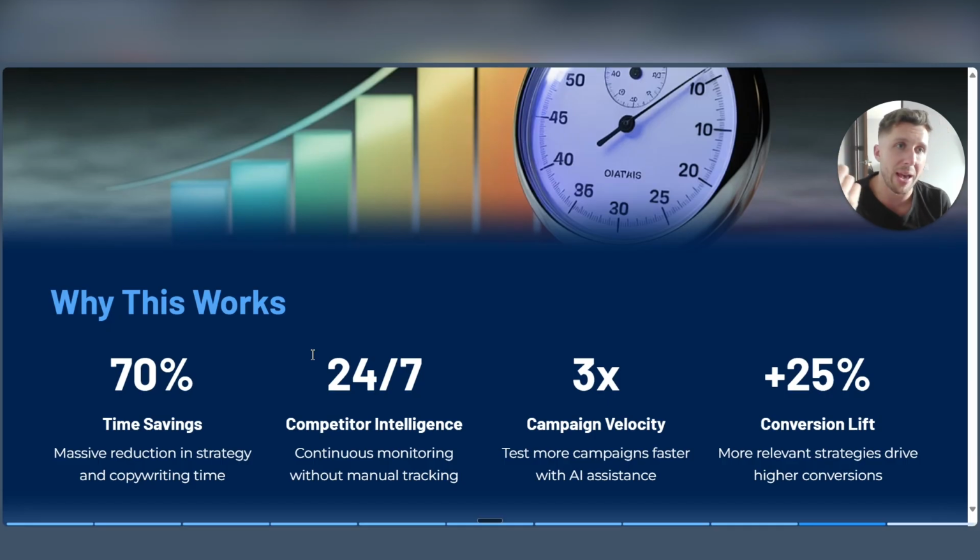It allows you to get more campaigns out quicker, and also, because you're sending out more campaigns, you're going to increase conversions. We see that the more campaigns you can send, it can be 5 to 10% per extra campaign you send out each week. So if you just keep sending more campaigns out to specific segments that you don't usually send to, you'll start to see a big conversion lift. And this is why you can do it, because this makes it so much quicker.